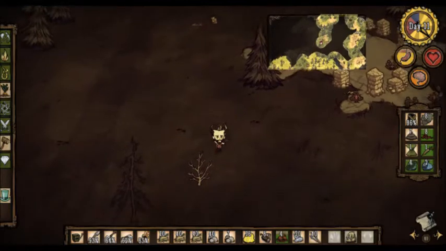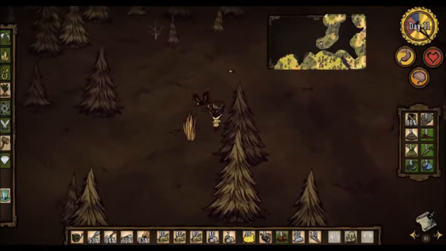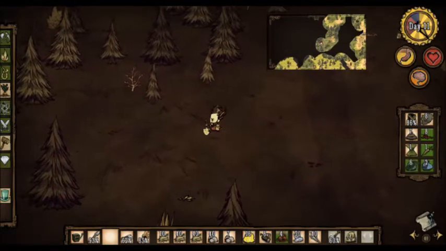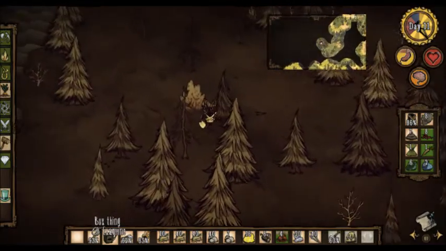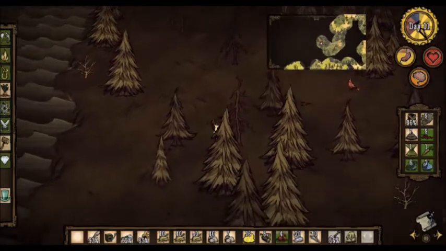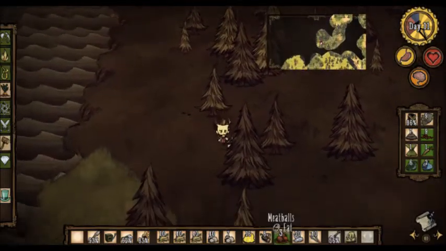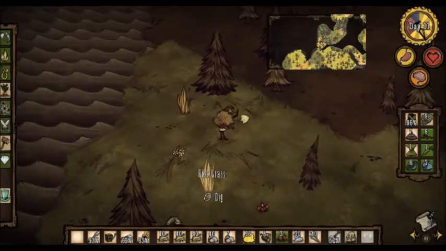So, like, the gnome there. I'm gonna come back to that, because you can sell that to him. And it gives you quite a lot of stuff for it as well. Okay, so I'm gonna have that there. I'm gonna get back home, plant the berry bushes and make just, you know, meatballs, if I can, so I don't need to waste all this.